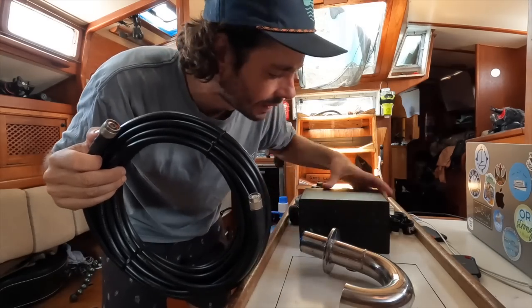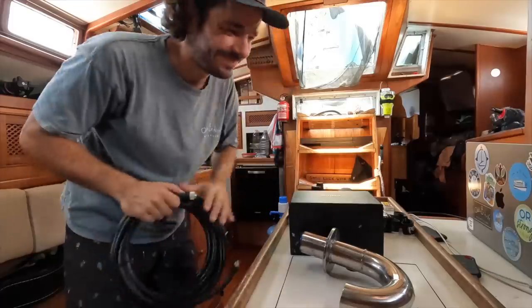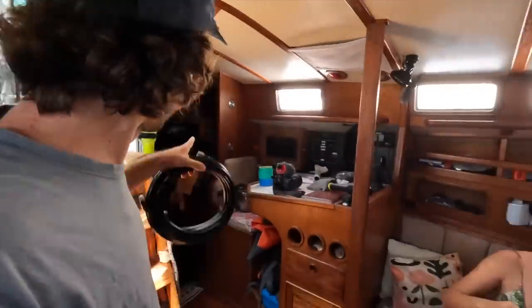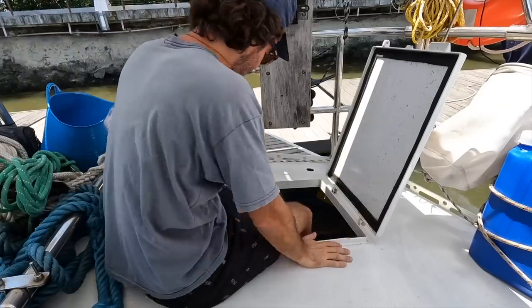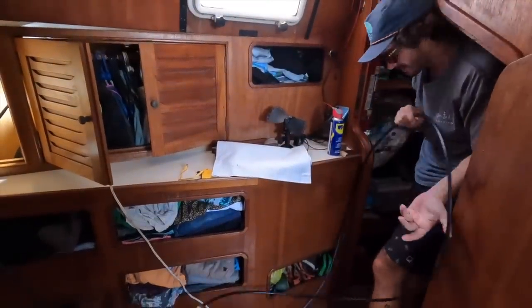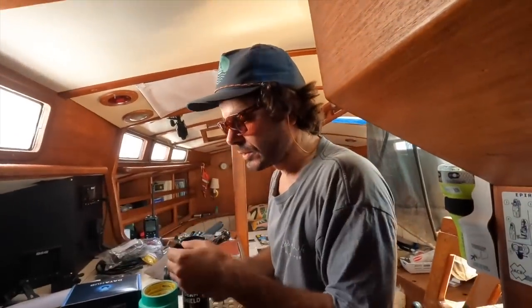Hopefully if we can do that we can install the antenna and have Iridium so we have weather data during the crossing. We can also send and call family and friends — that would be awesome. The plan as usual: Roberta is gonna go inside the locker, I'm gonna go to the outside locker and try to pass her the wire. We did it! I think there's enough wire. We still have a few bulkheads to go through but we'll find a way.